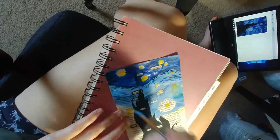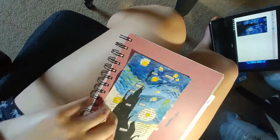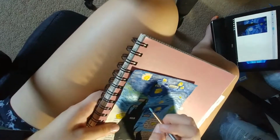Yeah, so in my painting class, we're now starting to learn about color and how to see color correctly. So if you guys, I don't know what I was gonna say.